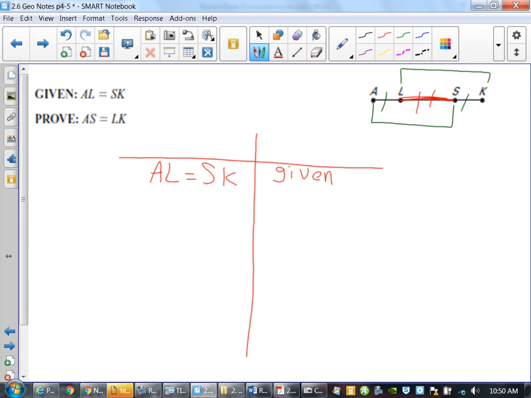So I started with the obvious. I started with my given. Okay? Now, in that time that we took a second ago, just to kind of look ahead to where we need to show something, we all came under the agreement that in order to prove that AS is going to be the same thing as LK, we have that middle overlap. That middle overlap of, what is it, LS. But in order to use that, we have to say that it's actually there. This is where that reflexive property comes into play. So what I have to do then is write this. LS equals LS. And the reason that it equals itself is the reflexive property.